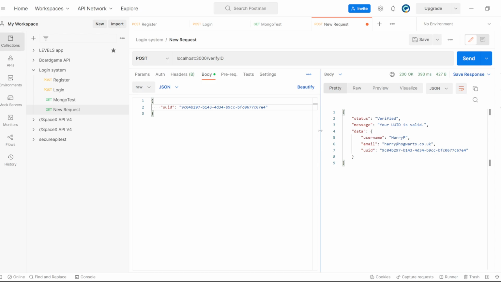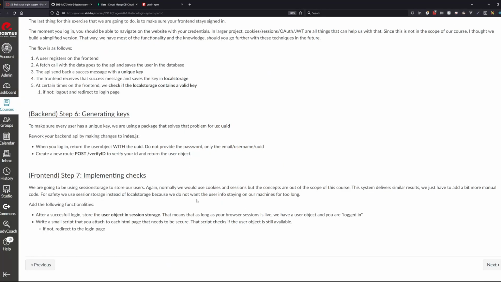This ends this type of exercise. Now you know how to verify an ID, how to provide your requests or your objects with unique IDs beyond the Mongo database ones. So in the last part of this series, which is part 7, we're going to bind this all together and make sure our front end reacts to these IDs, where we can use those objects in session storage. I'll see you in the next video.